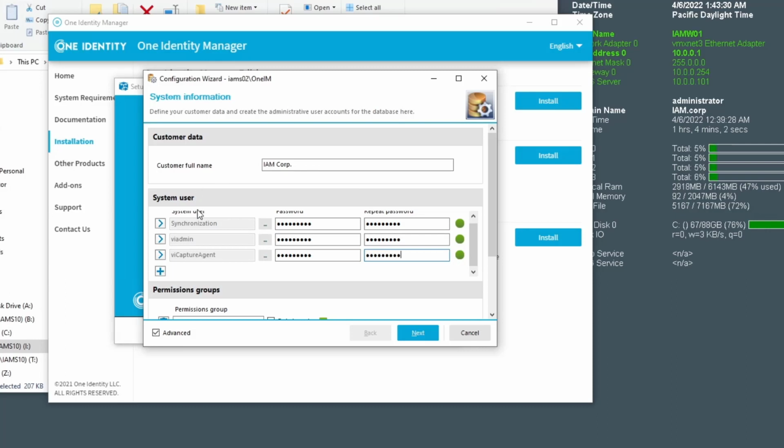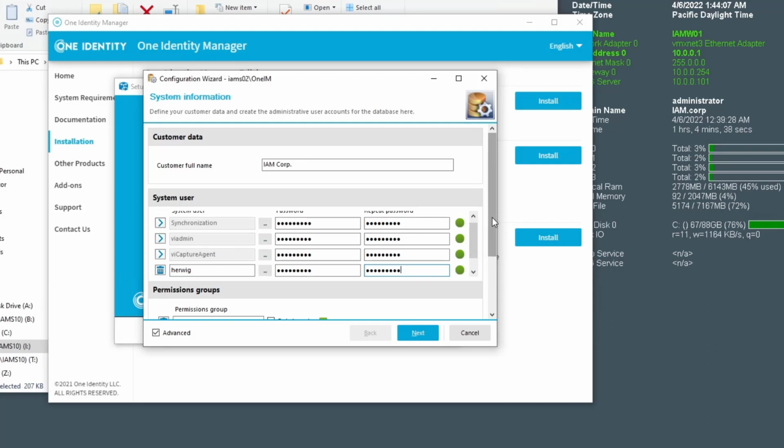Last but not least, this allows as well to create your own system users. That means out-of-the-box system users are quite nice, but if you work productively with an Identity Manager environment, you should have your personalized admin accounts for at least the people who are working with the database. That means from a configuration and customization perspective. And so I install here another system user, which is my system user.